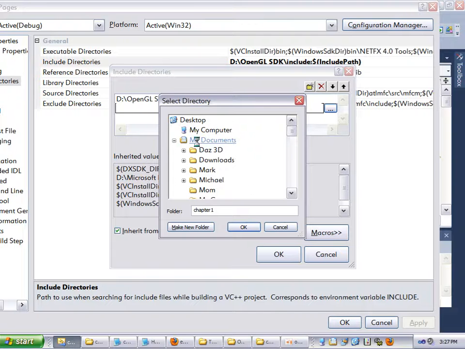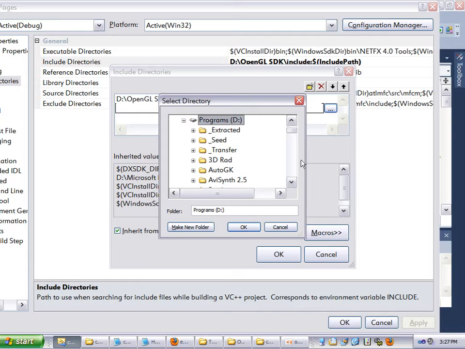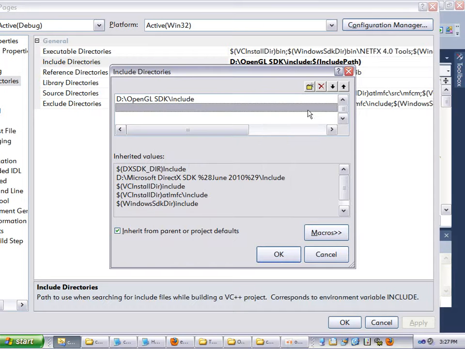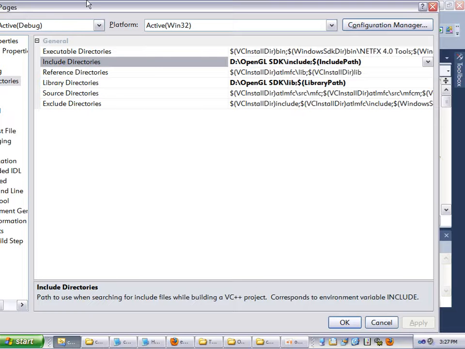Alright, so for me it'll be just the one include. For you, if you leave it that way, it'll be the GL whatever, then they include, then the GL, and they'll add that, and the next one, the next one. You have to add every include library. For me, it's just this one. That's what I have. You need those. Oh, never mind. Don't do it yet. Press cancel. I always have to change this all the time.